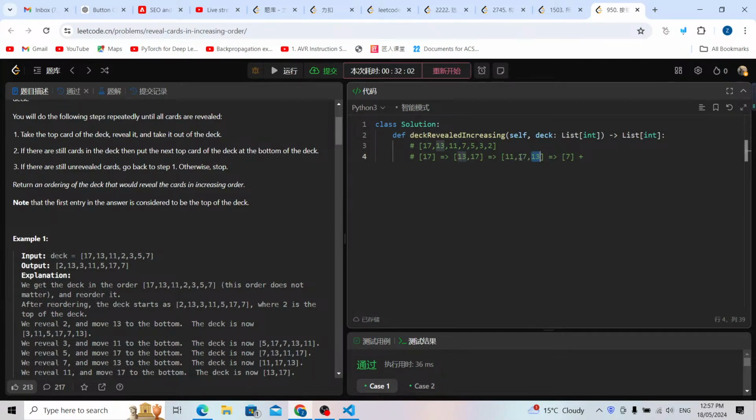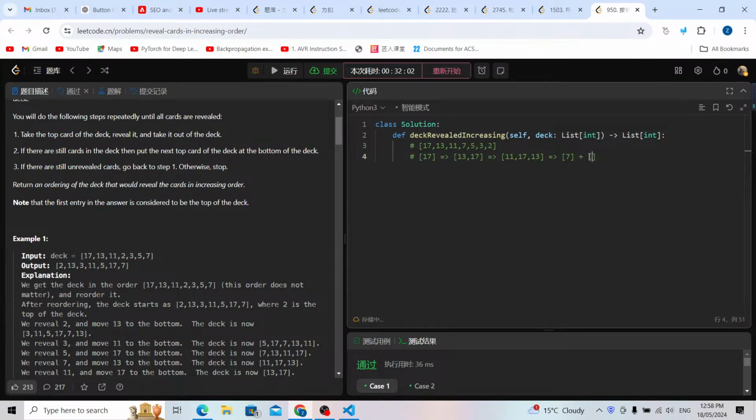Because this 11, this 17 must be after this 13. So this is why, by the greedy idea, this 13 must be before this 11. Only in this way can we make the right sequence in increasing order, because 13 has more priority than this 17, and 11 has more priority than 13. So it's gonna be like this.